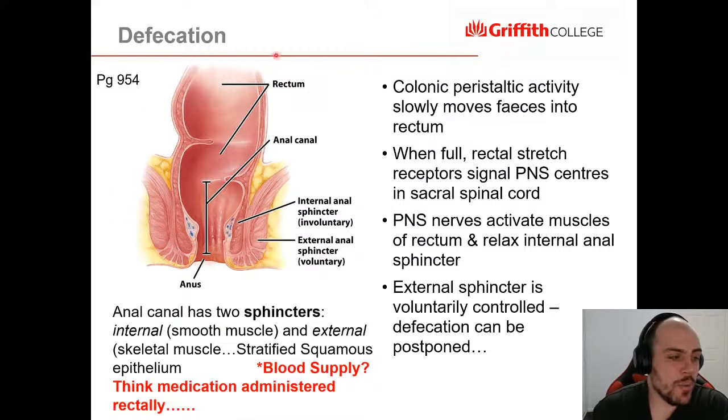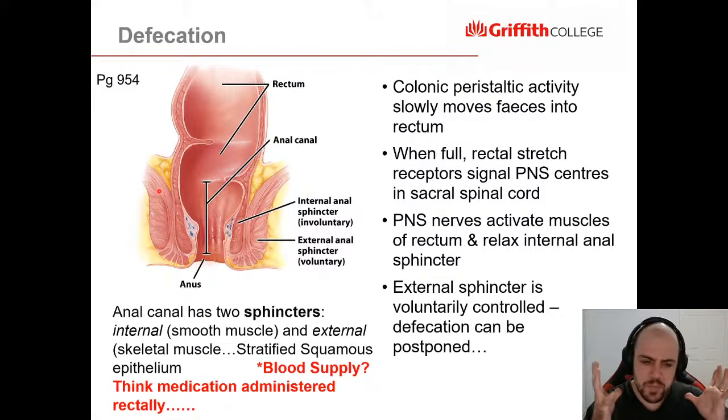So what we're seeing here with our rectum and the anal cavity is that we have two sphincters. The internal sphincter, once our rectum begins to get full, will then relax. But our external sphincter, this is voluntary. Now, again, we're very grateful for that. We are grateful for this voluntary control because that gives us control over our defecation. Because the last thing you want to do is to be sitting here enjoying this wonderful, enthralling anatomy and physiology lecture, and then suddenly go, oh dear, I crap my pants. So this gives us control over that defecation, and it is obviously very important.